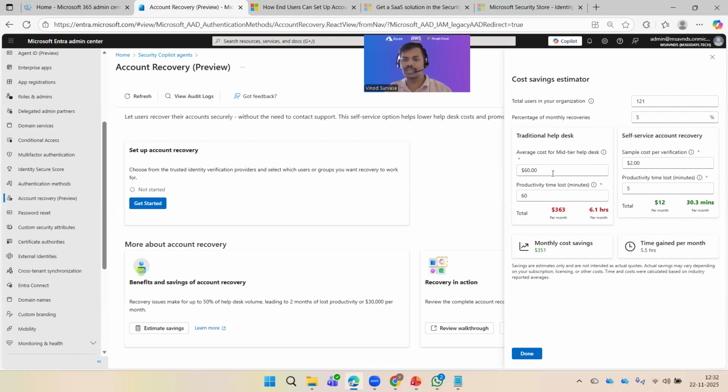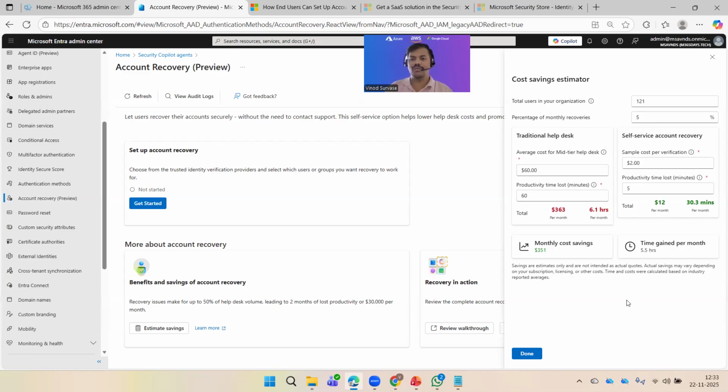You can see the difference: the average cost for a mid-tier help desk is $60, with productivity time lost of 60 minutes. Then the self-service account recovery shows a cost of $2 per verification, and productivity time lost is about 5 minutes. So you can see the difference in per-month cost and per-month time you are going to spend, and also how much you are going to save in cost and time gained per month.